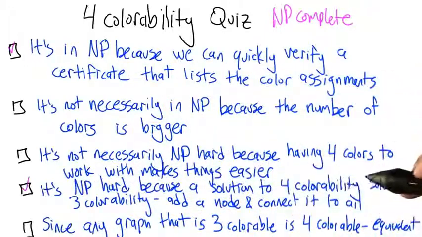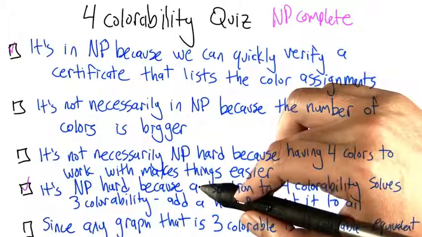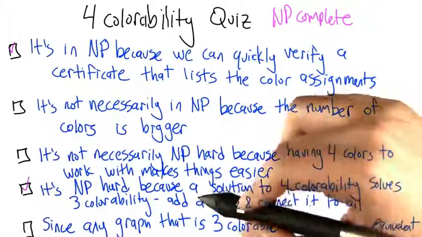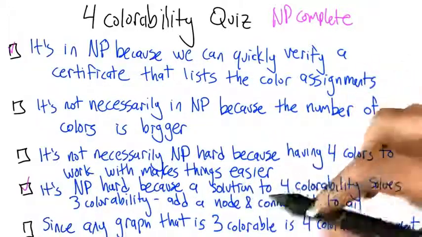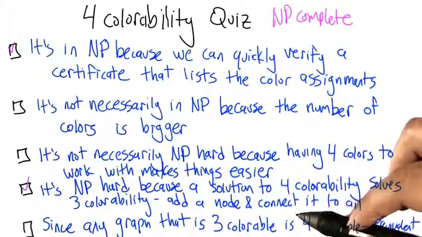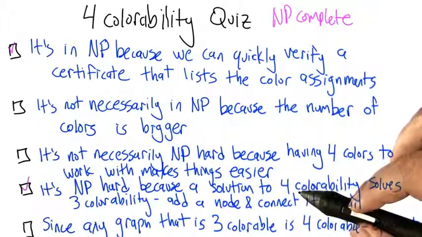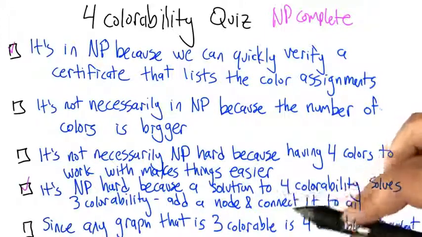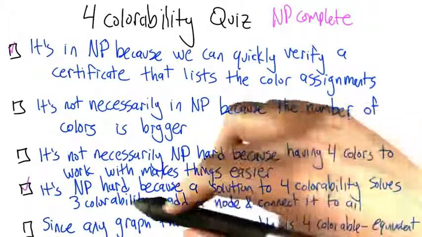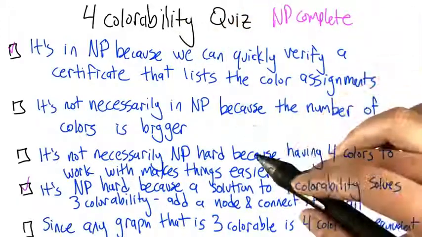The reason is that a solution to 4-colorability solves 3-colorability. If you give me a graph and ask is this 3-colorable, and to help you out I give you an algorithm for solving 4-colorability — all I need to do is add a node to that graph and connect that node to every other node. That means the new node will have a different color than everything else. Then you ask: is this graph 4-colorable? If it is, the color for the newly added node will be different from all others, so the rest of the graph has been 3-colored. So we've actually solved 3-colorability. That's why knowing 3-colorability is NP-hard tells us 4-colorability is NP-hard.